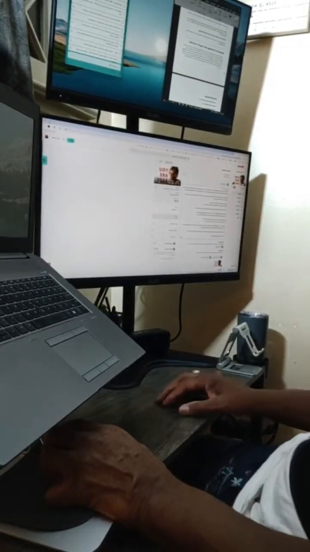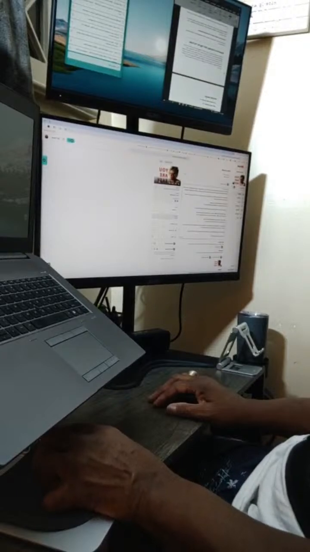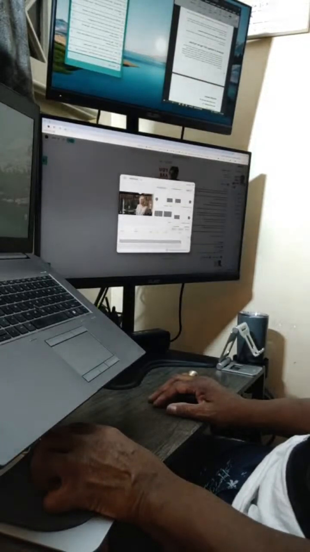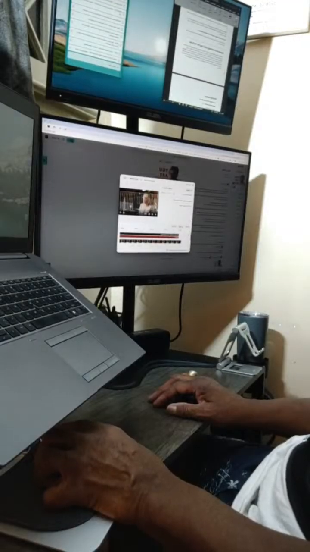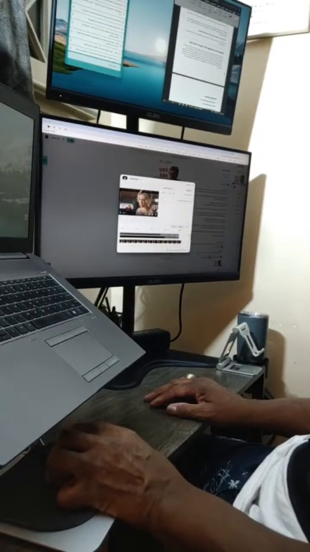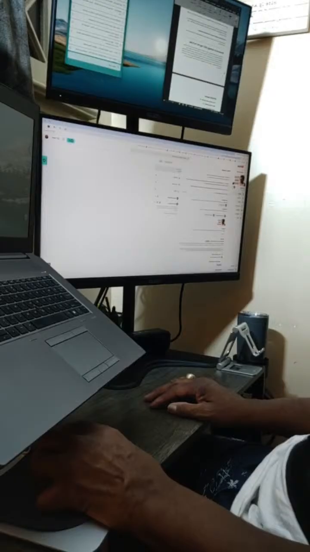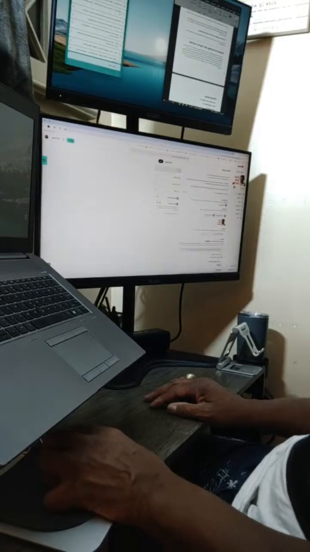Okay, great. That's there. I'm checking the description. Everything is in there. Let's check the end screen again. Okay, this one didn't have my end screen, so I'm going to correct my end screen. Save it. Okay. Now I'm going to scroll down. I'm going to select the playlist that it goes to. Okay. That's done. Now I'm going to scroll down, not made for kids.